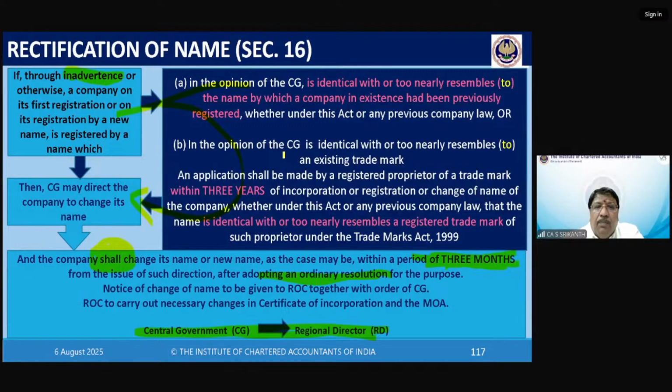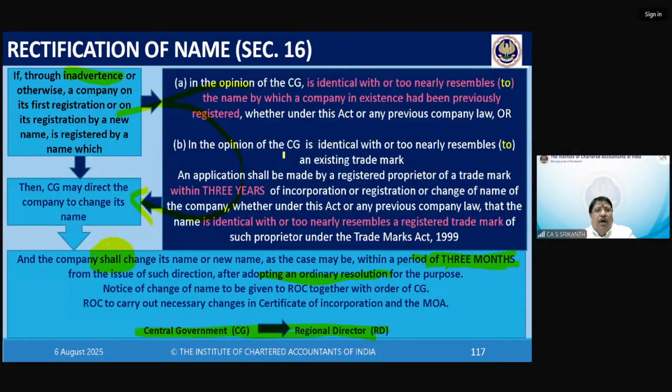Now it is your job to constantly look at the register of marks every time the new gazette comes. You have to see who all are there. Similarly, you have to scan the register of companies applications. Who are all the companies being incorporated. If anybody is coming out with the name of your brand, you have to make an application to the registrar. But you have to do it within 3 years. 3 years is given as a period of limitation.